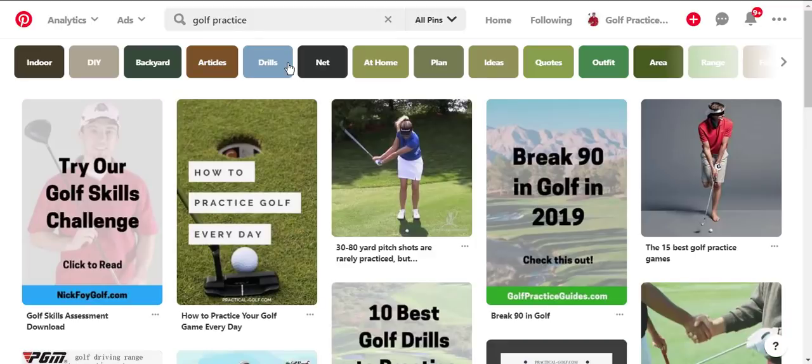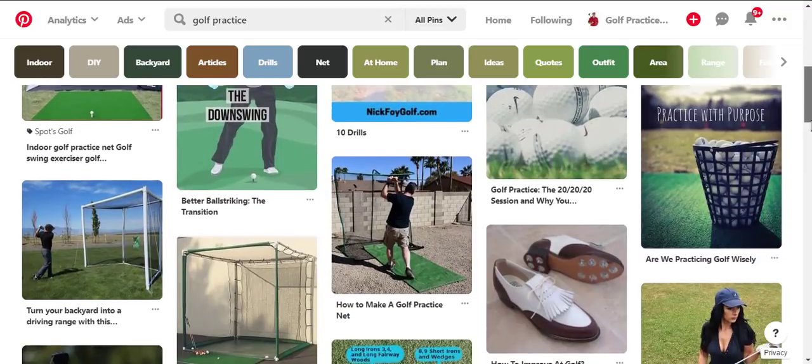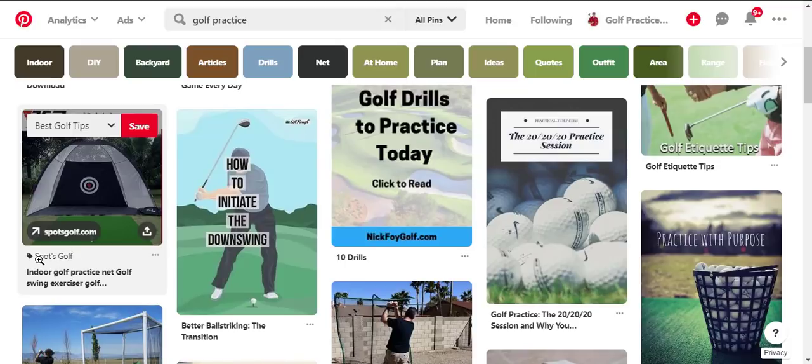You're going to see a mix of normal pins here. So these are different ones that normal accounts have just pinned organically. But as we keep scrolling here, we're going to see a couple different sponsored pins. For example, if it's got a tag on it, that's going to let you know it's a product pin. As you hover it here, it even comes up and says product pin on the screen.